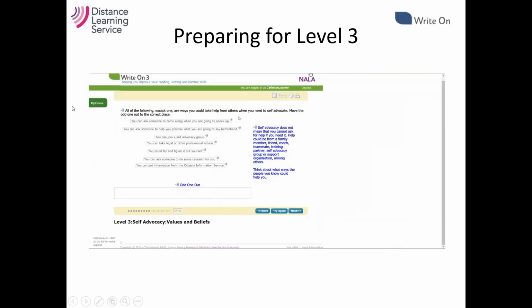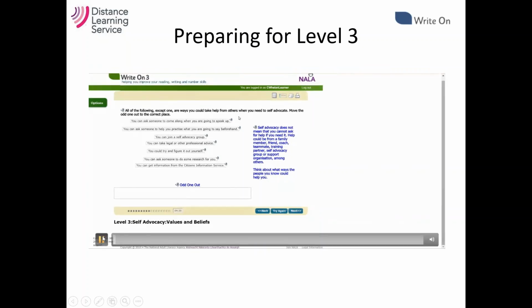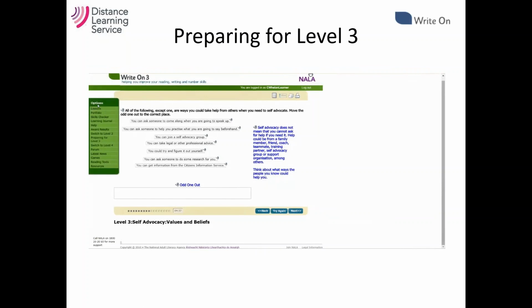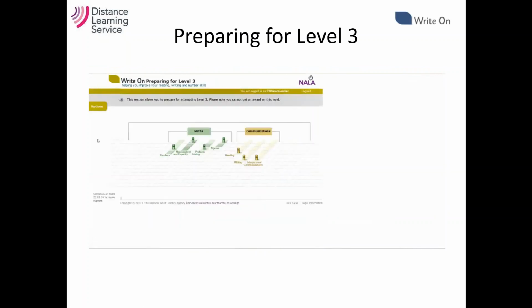And the last thing that I'll show you is new content that we've put up called Preparing for Level 3. So you can go to options at the side, Preparing for Level 3, and this will bring you to this new area. And this is unaccredited. So the idea is to help people going from Level 2 to Level 3. You can move up and down the pathway because there's no assessments, and you can decide where you want to start. All these topics that are in here are topics that have been identified by learners and tutors as areas that are difficult when going from Level 2 to Level 3.